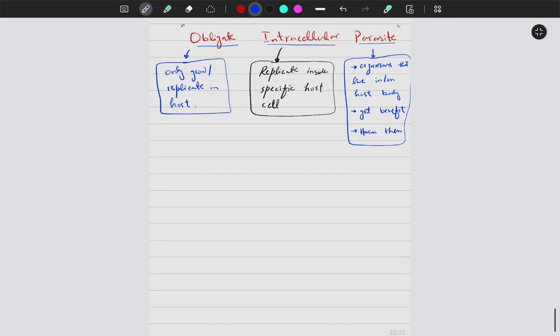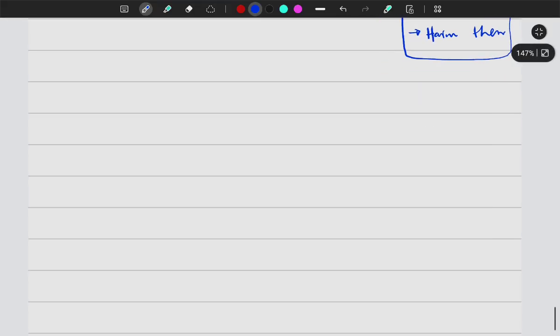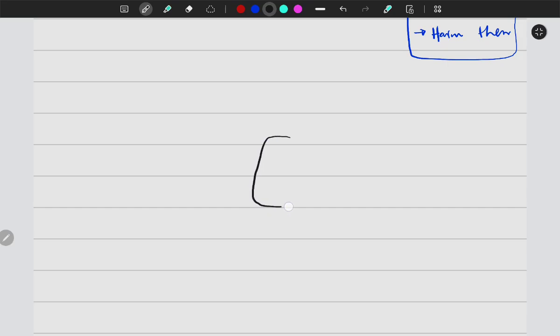Let's try to draw a generalized structure of viruses. Let's assume this is the protein coat of a virus. Let's say this is an HIV virus. So this is the protein coat. Here are two copies of the RNA or messenger RNA. Viruses can have some enzymes. So these are enzymes of viruses. Apart from that, viruses can have an envelope. Right? So let's say this is the envelope of the virus. Some of them might have these protein spikes on their envelope, which help them to enter the host.